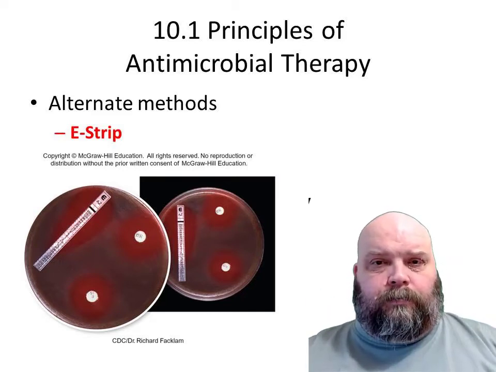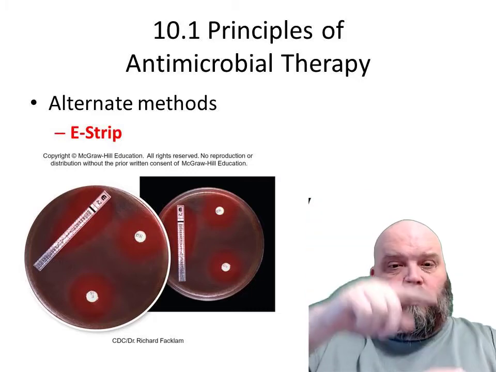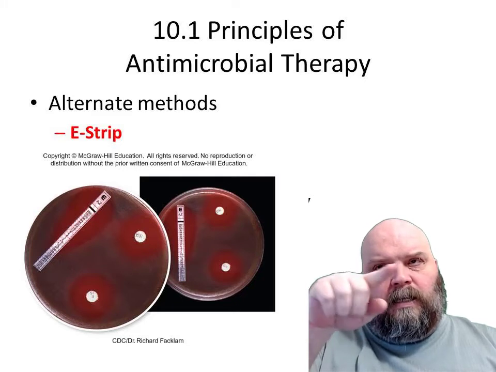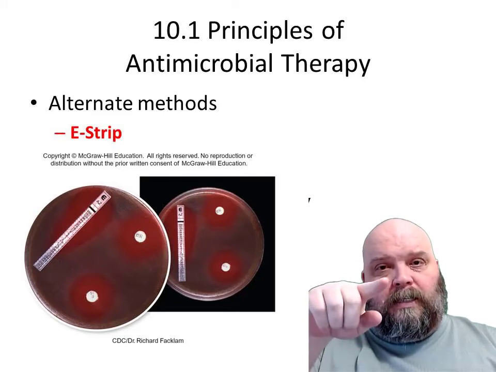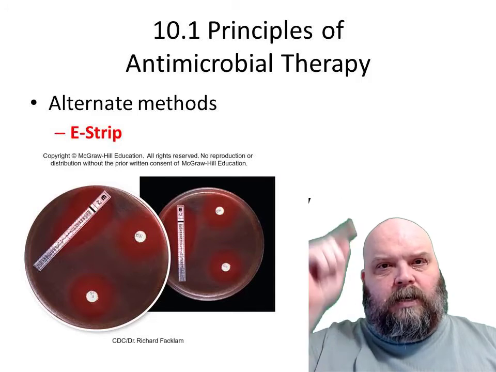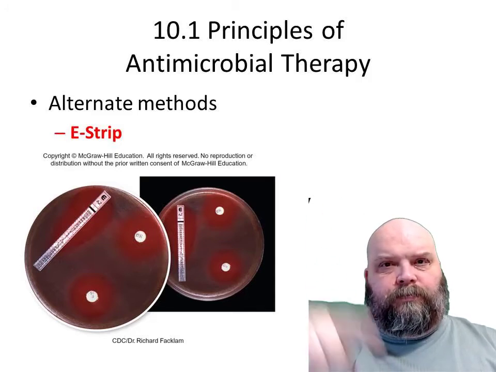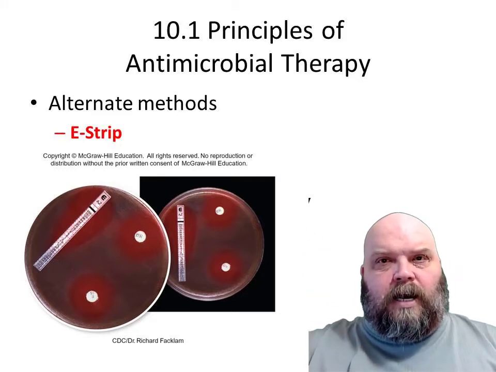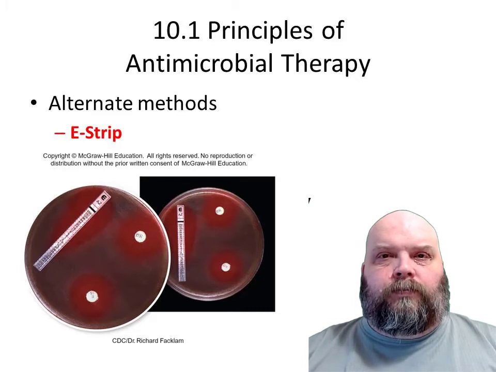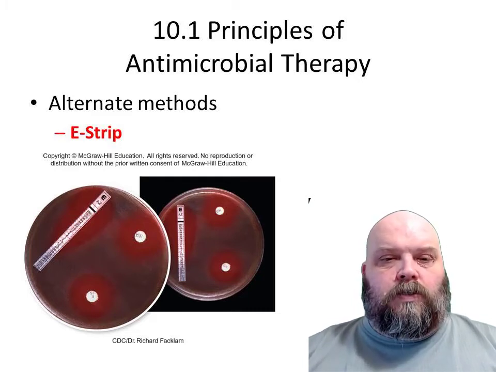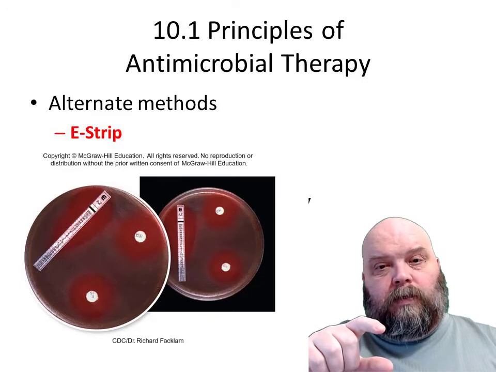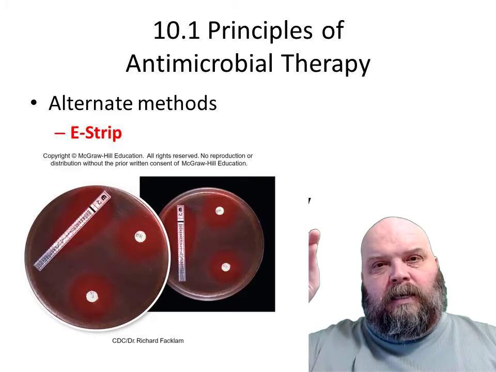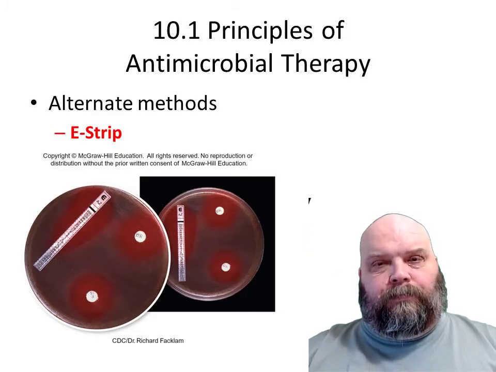The E-strip is again a strip of paper, and if you look closely at the figure in the textbook, you'll see it has markings on it, delineations, to show, as it goes up, the concentration of this antibiotic is higher and higher the further up you go. How they make it, don't worry, they just do. So down at the tip, you see there's very little. Up at the top where the E is, the highest concentrations possible.